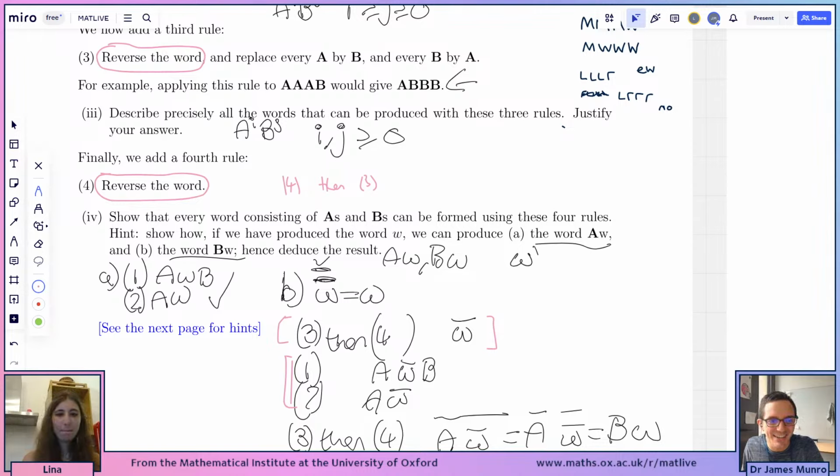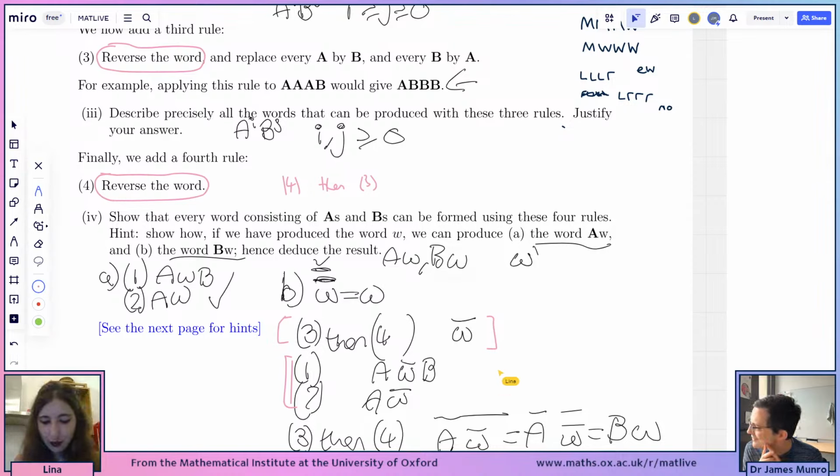In chat, somebody says, I'm going to throw this to you, I think. Sorry, Lena. I feel like this is a badly defined system because you can refine 3 and 4 to a new pair of rules. Rule 5, just swap the A's and B's, and Rule 6, just reverse the order. Rule 6 is the same thing as Rule 4, but Rule 3 is replaced entirely with a new rule that just says switch the A's and B's. Yeah, I think that is true. It would have been a lot easier to think about if they wrote the rules like that.